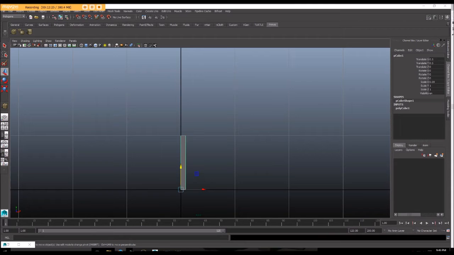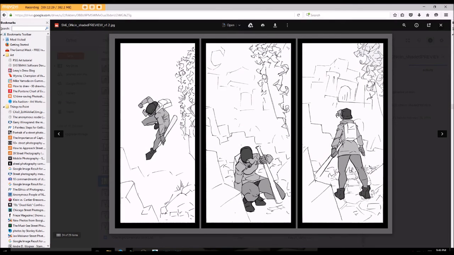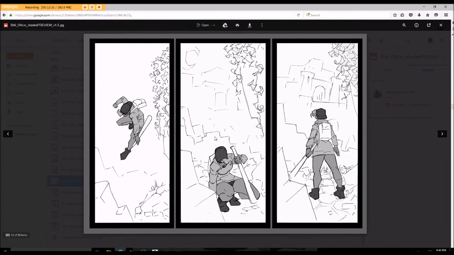Now, the character that I'm going to be doing Previs for, and I'll just drag her over real quick so you can see that here. Alright, so the character I'm doing Previs for is this female hero character. So she's going to have at least average, if not above average, proportions.